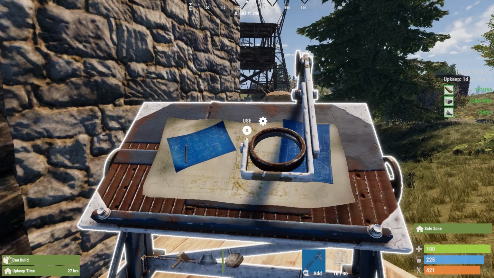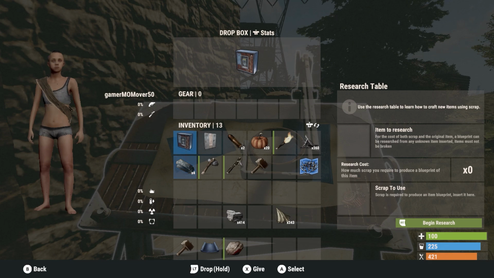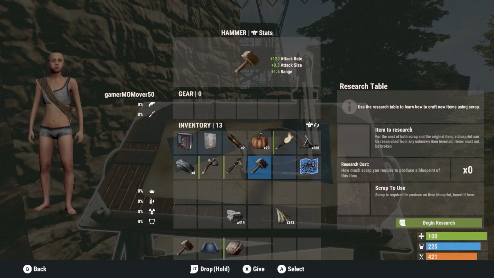First off, I want to go to the research table to see if I can actually learn the plans for the tuna can lamp, the locker, and the Dropbox. So we'll just pick one here. Let's grab the Dropbox. Yep, no problem. 75 scrap, and you need a level 1 workbench. I'm not going to go ahead and learn these plans right now. I just need to know when I get that amount of scrap, I can go back to Bandit Camp, buy it again, and learn the plan.